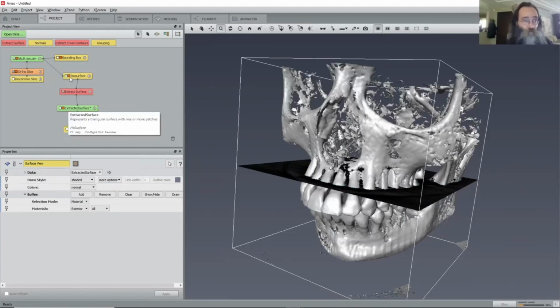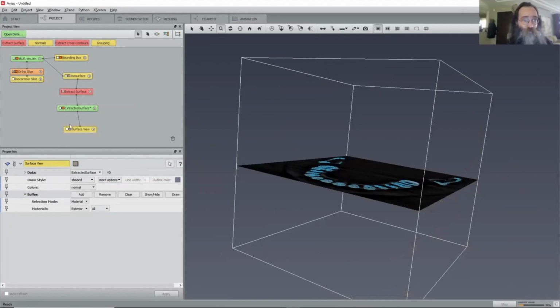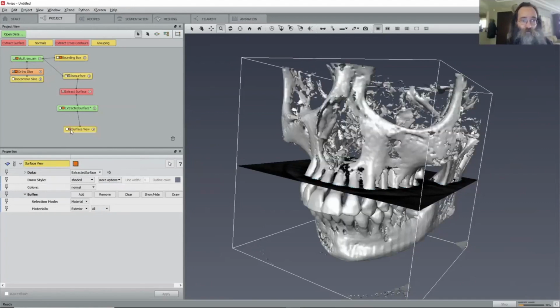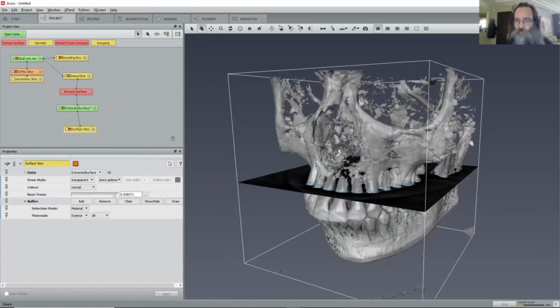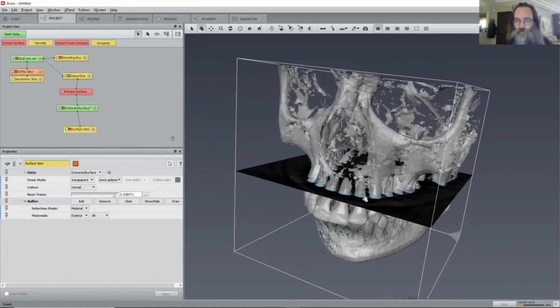What you can also do in the isosurface is you have here on the draw styles more options. And for example, you can make it transparent. Make it a bit more transparent. So you see actually the contours on the slice through the surface.